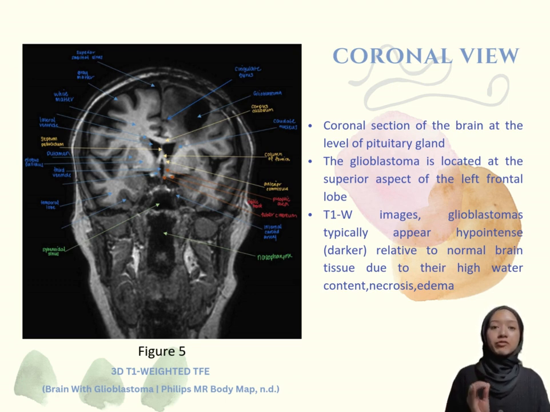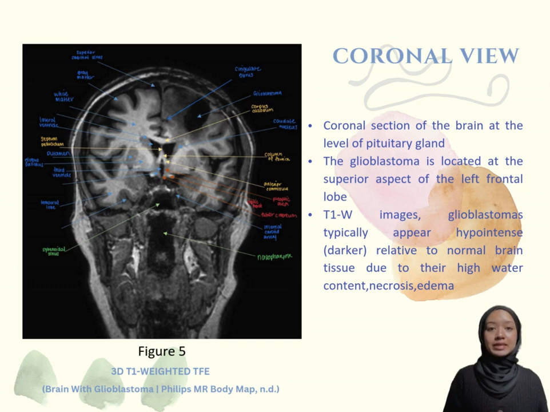From the top we have superior sagittal sinus, grey matter, white matter, lateral ventricle, septum pellucidum, putamen, globus pallidus, third ventricle, temporal lobe and sphenoid sinus, and on the left side we have cingulate gyrus, corpus callosum, caudate nucleus, column of fornix, anterior commissure, preoptic area, optic tract, tuber cinereum, internal carotid artery, and nasopharynx.